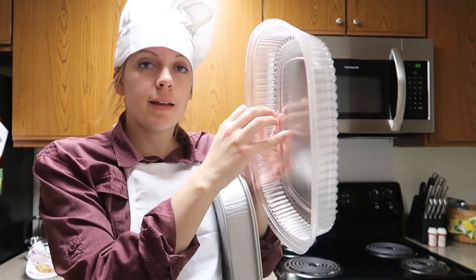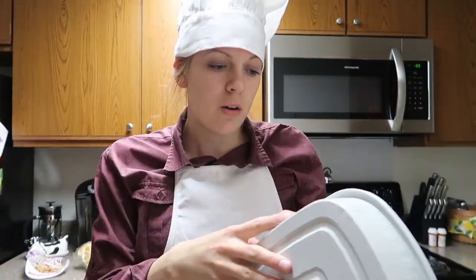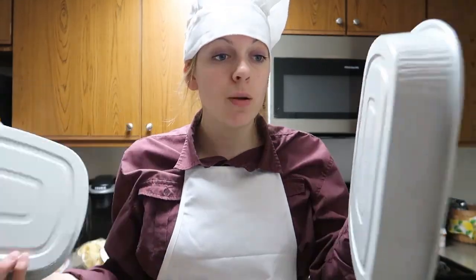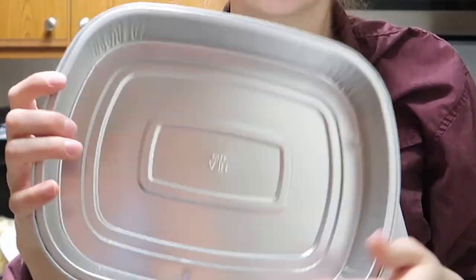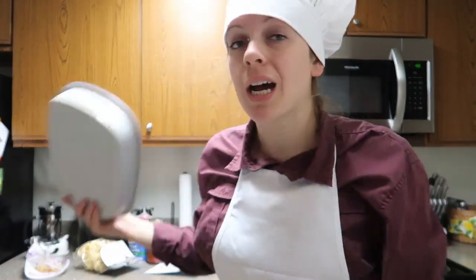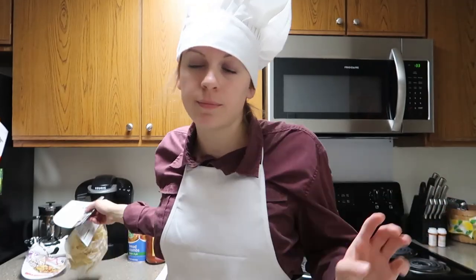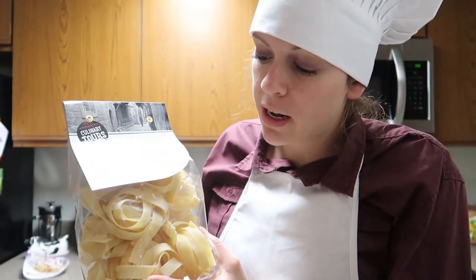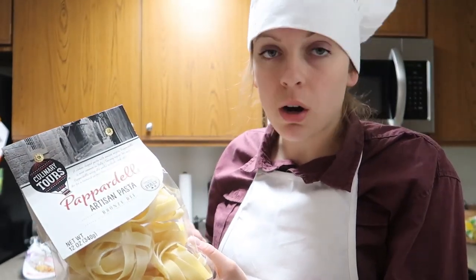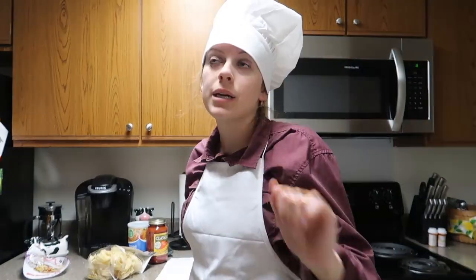All right, so my lid is definitely plastic. This looks like some cheap aluminum foil. So I'm pretty sure we can put this in the oven. But anyway, so we're gonna make it in this, which you would normally have, you know, under your sink, in a cupboard. I don't have these things because I don't bake. Also, as a little extra, I saw these noodles in the aisle staring at me, so I bought them. So we may put some noodles on this eggplant in the oven. But I think we have to make the noodles first. Let me get some water boiling.